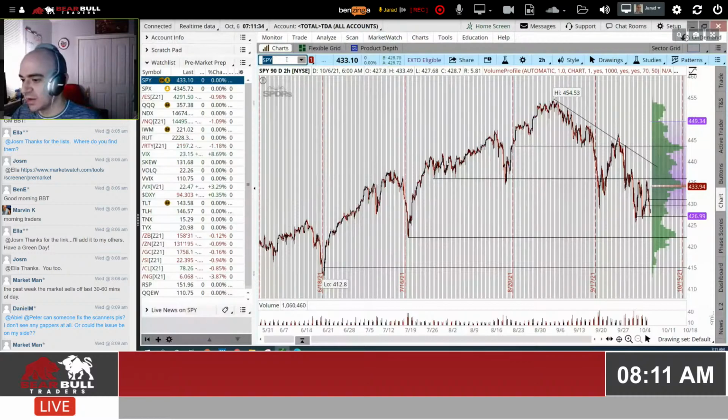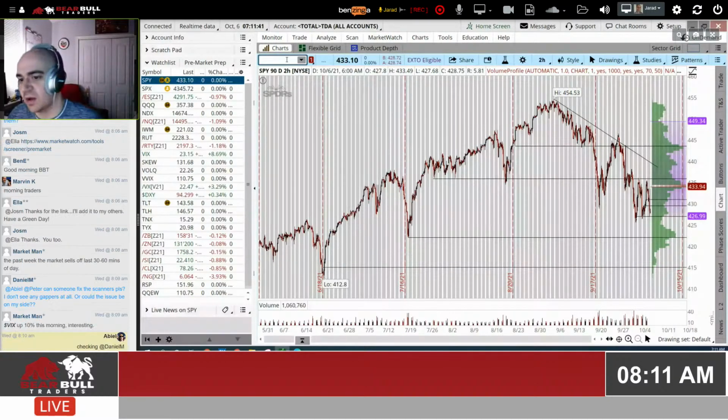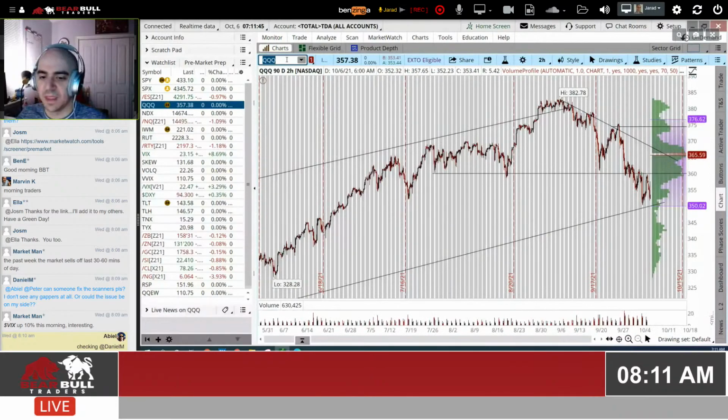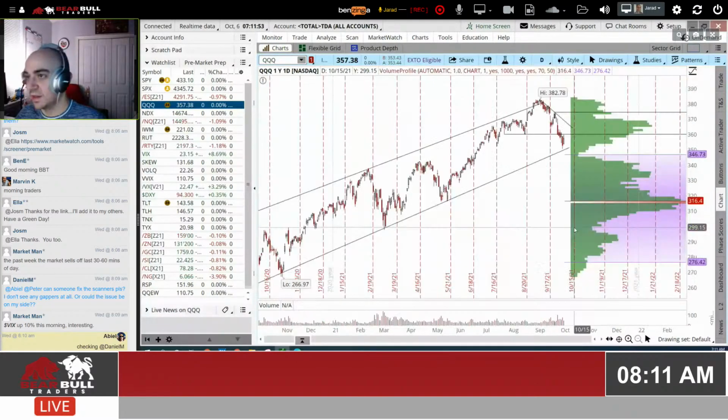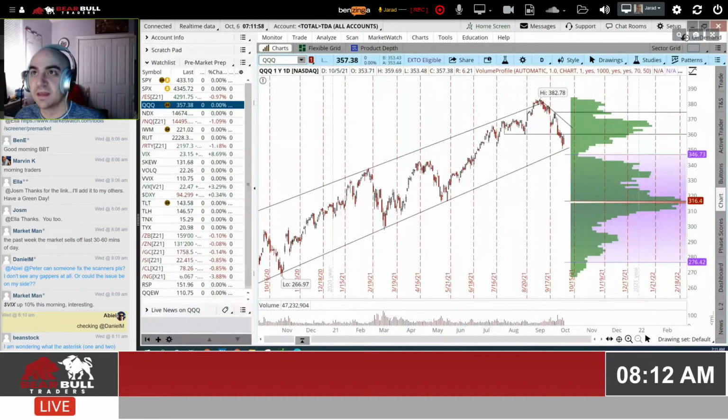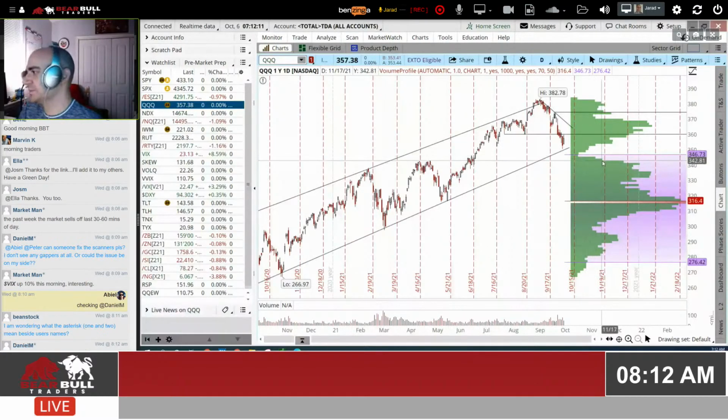But for now, not only do bears have the positive momentum in their favor, but as long as the Qs continue to fall, and usually the idea being that the risk is embedded in the NASDAQ, if we shift this higher, you can see on this volume profile, if things get really downright nasty, there is a pocket right around here, essentially where we're sitting, the largest daily volume profile. This large pocket is the risk of liquidation.